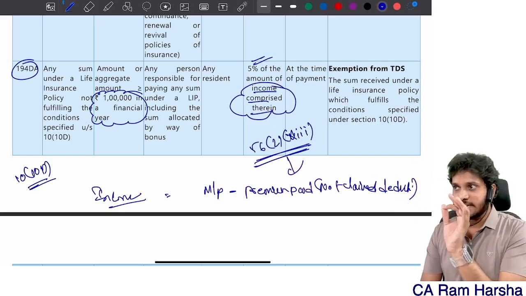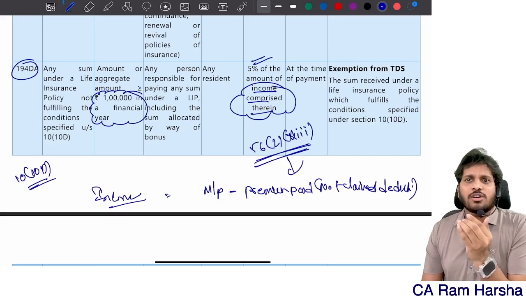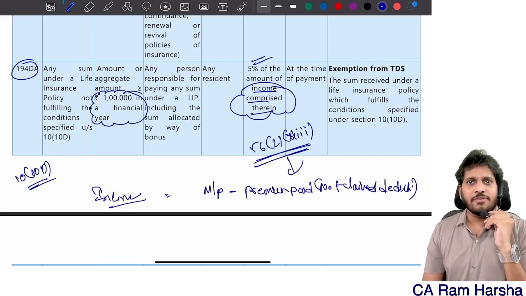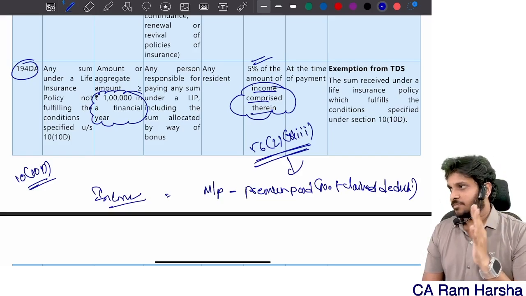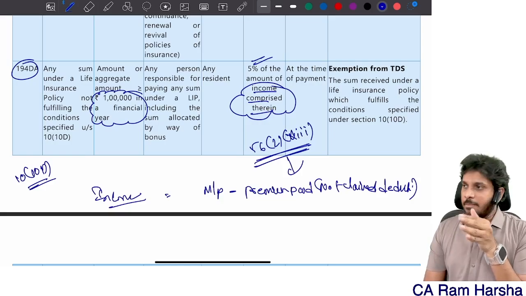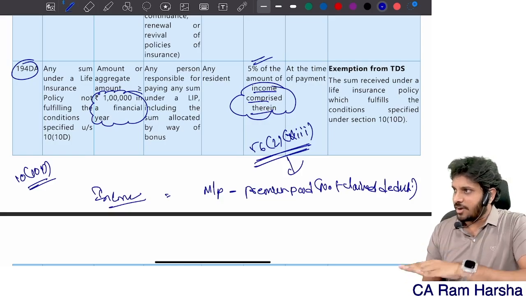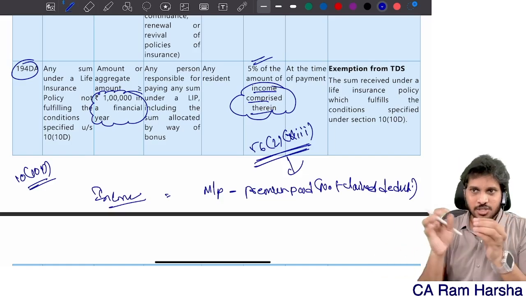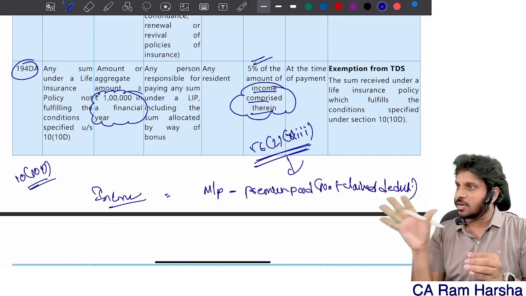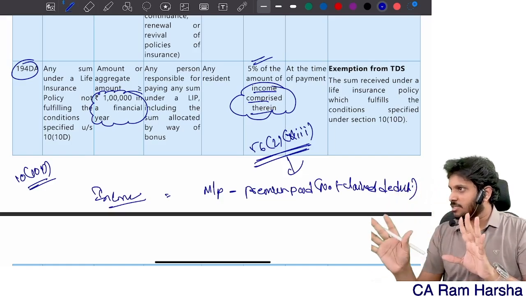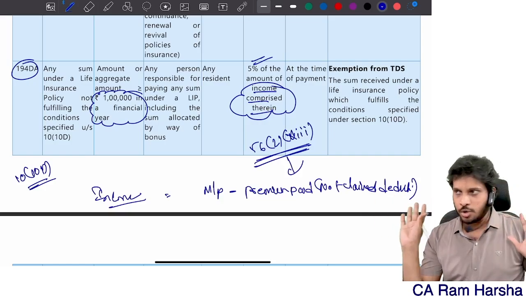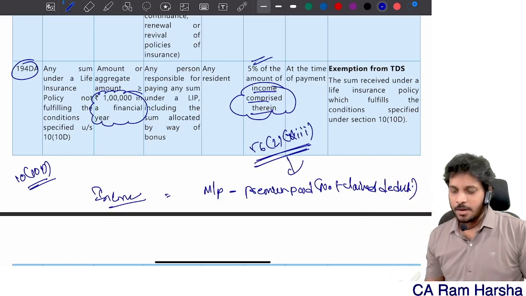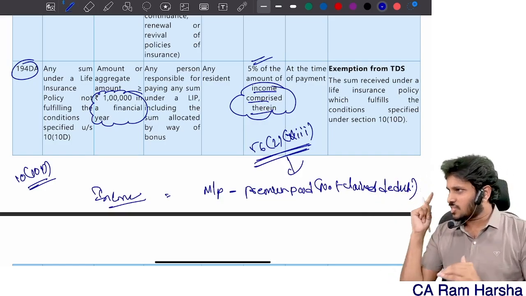1010D, exemption calculation. Generally, what we know, a policy, if at all annual premium payable... Don't worry, after this session, when I'm uploading to YouTube, I will upload all those amendments once again. So for the latest, September, I will put a clear thumbnail and heading for September amendments applicable. You just watch that, you will be up to date. So I'm not repeating, you will watch that, right?